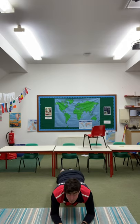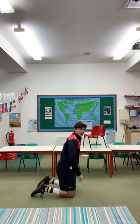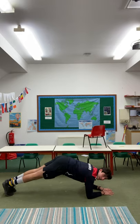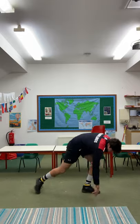If you can't do it, just stay in the plank position. Hold that plank position, okay? But make sure, if you look at my back, if you're gonna hold the plank, it's really nice and straight, okay? So like this, okay? Not like that, like this, nice straight back, good. Well done. That's a really difficult one, so you should be really proud of yourselves for doing that one.